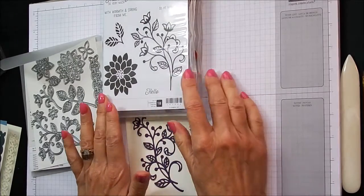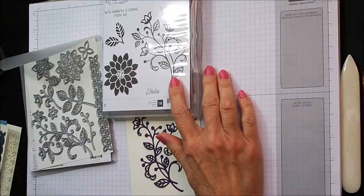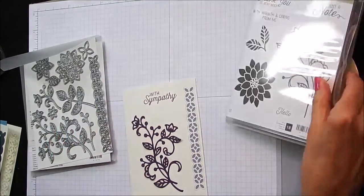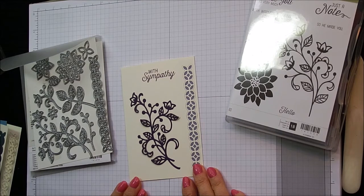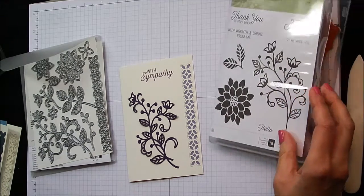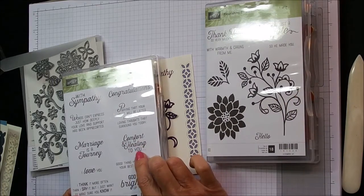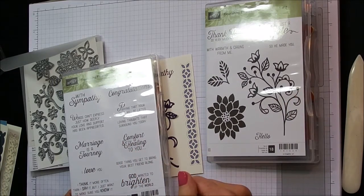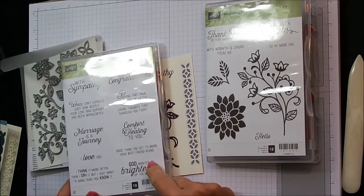Now I've covered my sentiment over because in this stamp set there is a sentiment that says, "With sympathy." Now with sympathy is a card that we never really ever like to send, but unfortunately there are times in our lives when we do have to send them. And as this sentiment is in this stamp set, it's obviously an option for you to use, but there are many good sentiments as well in this stamp set.